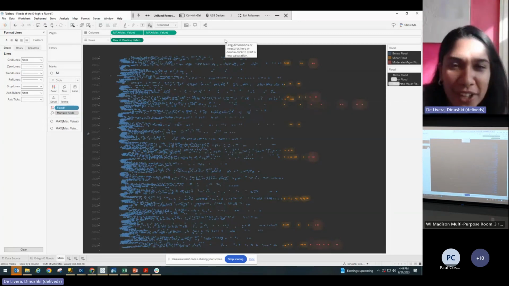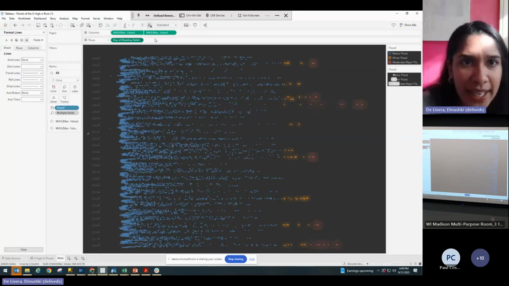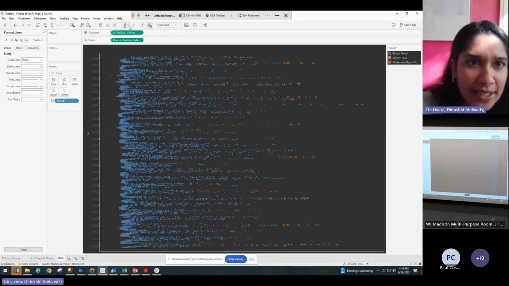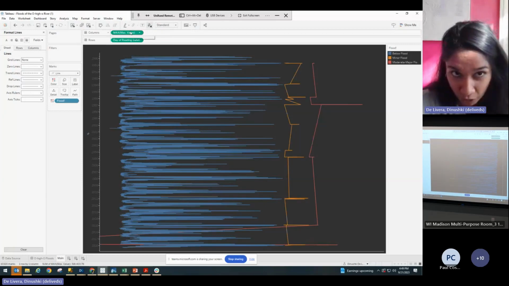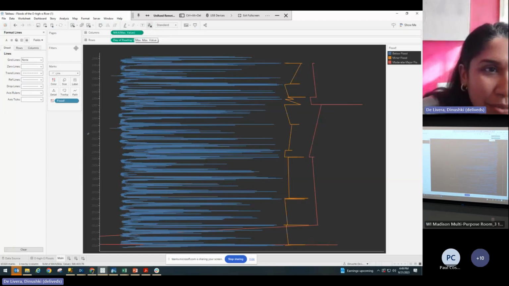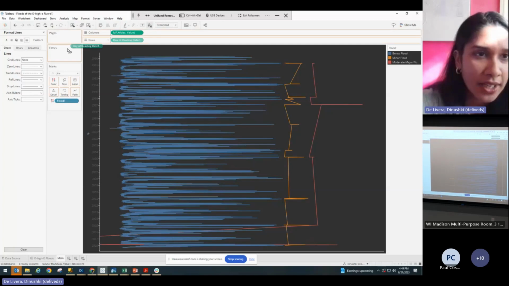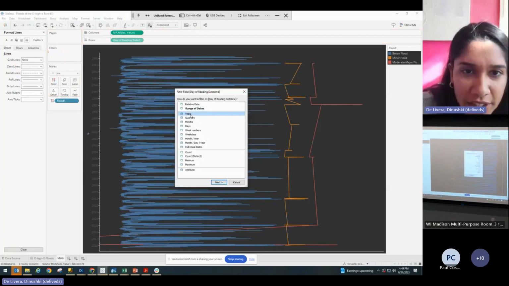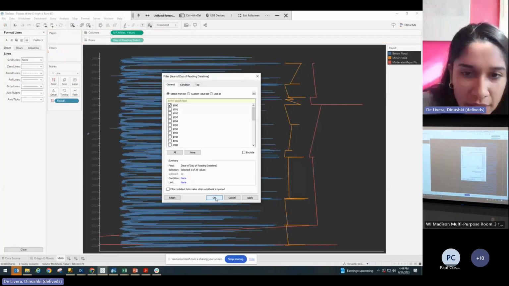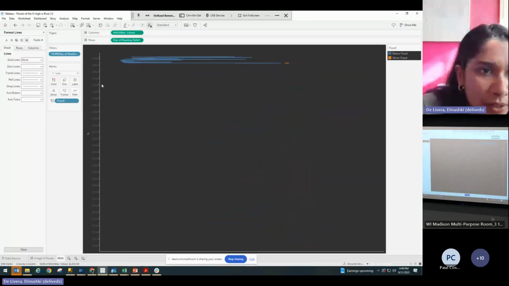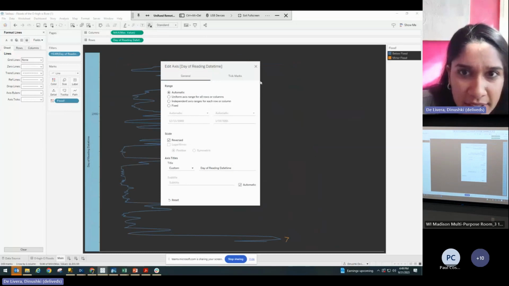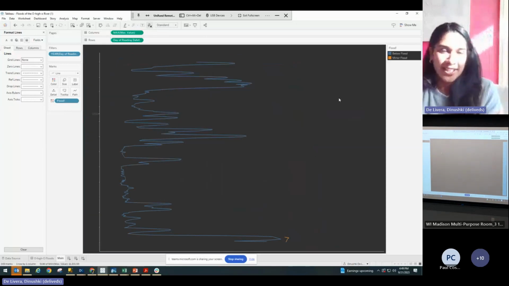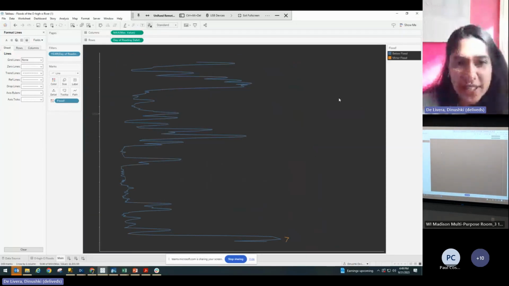So let me just dissect this a little bit and show you a line chart, which is awful. But if we put this date here and only pick a certain year, and we don't fix the axis, you can see a very typical time series line chart.